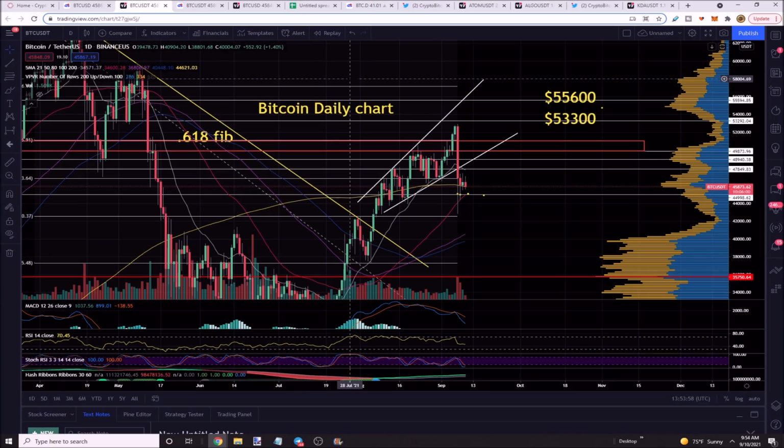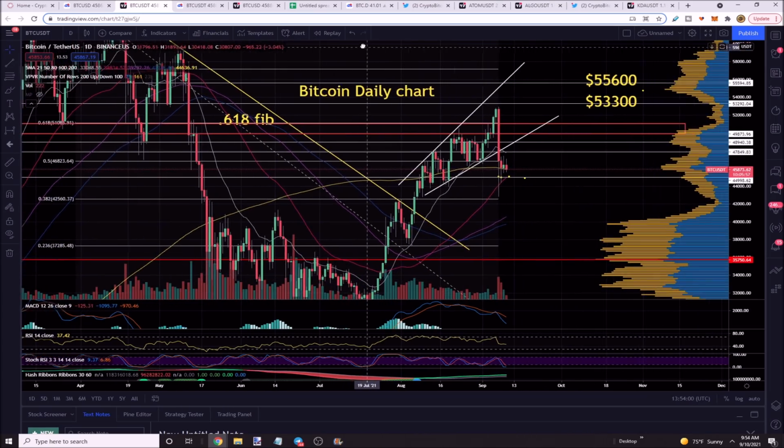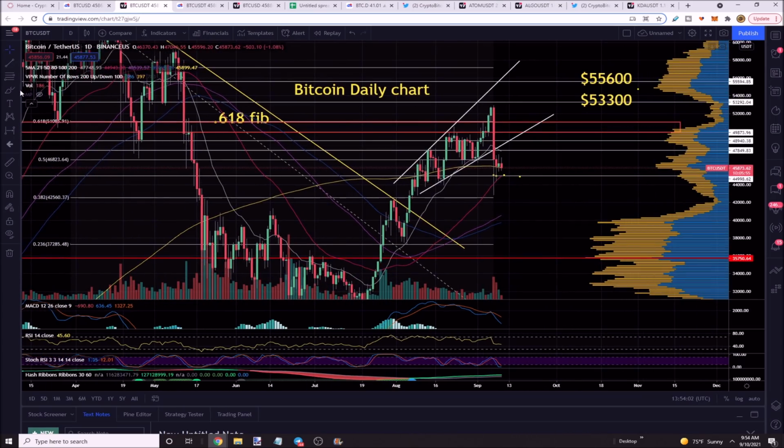This is the Bitcoin daily chart. I just want to make sure you guys understand this idea. So previously, Bitcoin had put in, and sometimes it's this simple, you've got to put patterns aside, right? You've got a low, a high, a higher low, a higher high. This is an uptrend, right? Well, guess what happens when you get a lower low? Things are different, right?